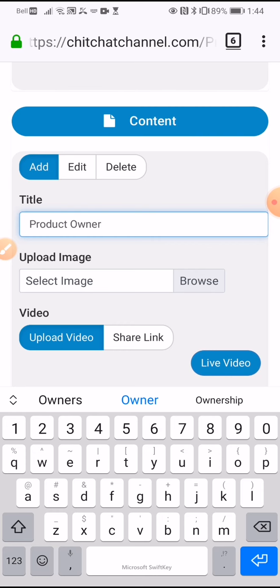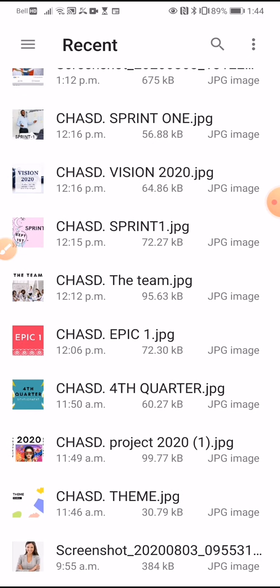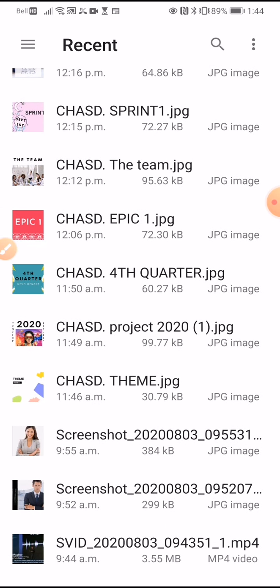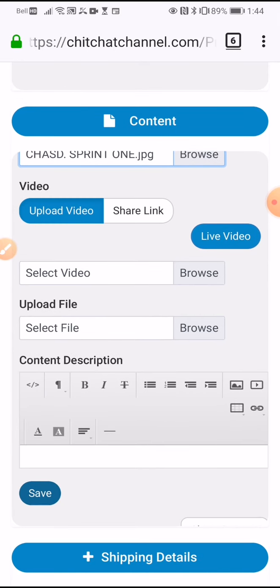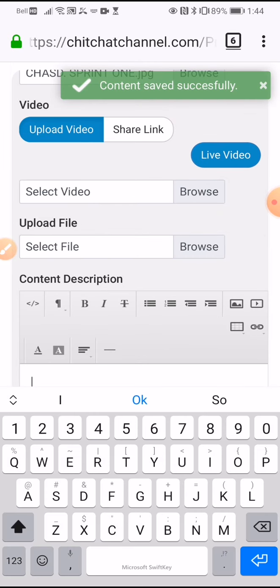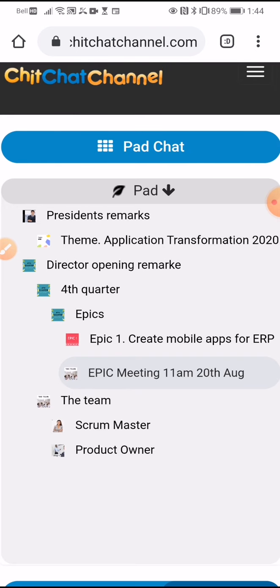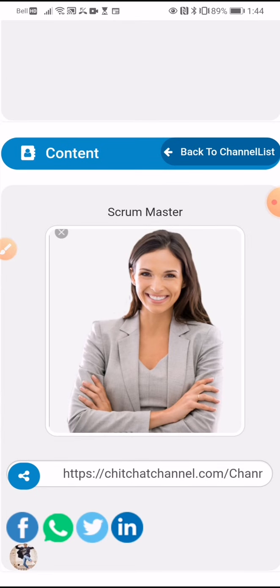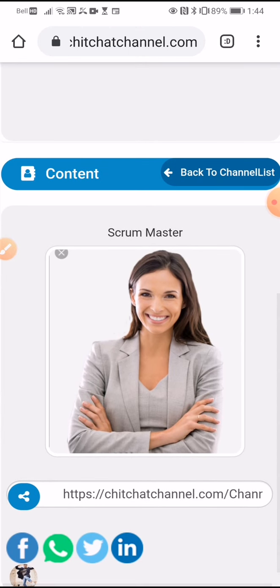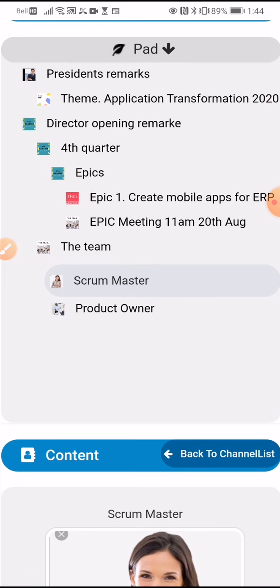Now, an important thing, let's give the product owner an image. Do I have an image right there? Let's grab this guy. All right, and we'll save. Later on, like I said, I'll come back and flesh it out, but right now I'm just creating where we're at. And mind you, the view is different for laptops. Like I said, that's the Scrum Master, the Jiu-Jitsu Master, Scrum Master. She's going to basically make sure the project is on track.